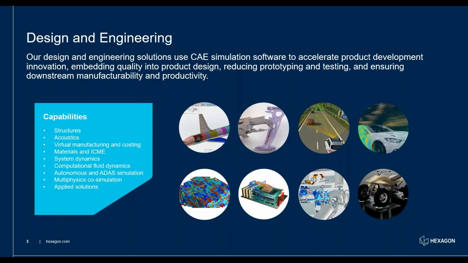So now let's zoom into our design and engineering division. Design and engineering at Hexagon, part of it was formerly known, some of you may know it as MSC software. We have combined with other divisions such as digital materials, the horizontals, and also the autonomous and ADAS simulation. And now we form a complete suite to provide a digital thread for your simulations. We have over 60 years of legacy in computational engineering, beginning with NASA's commissioning of Nastran in 1965. Since then, we've been working very hard to build a reputation for getting simulation right first time.